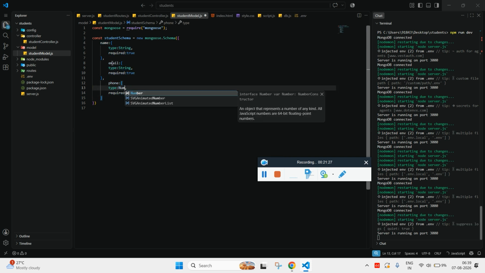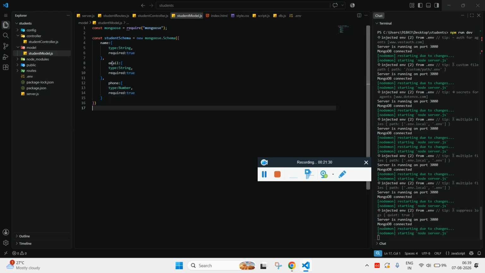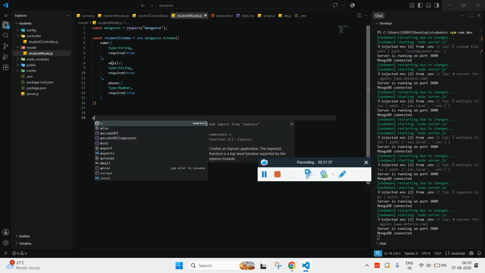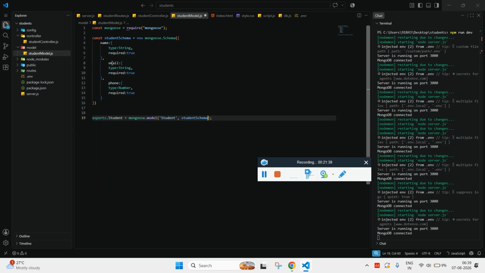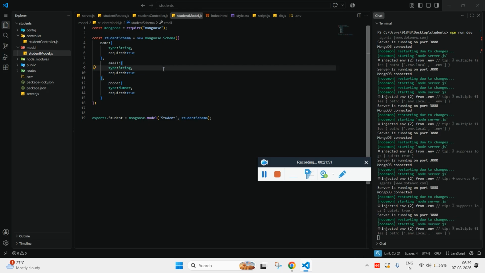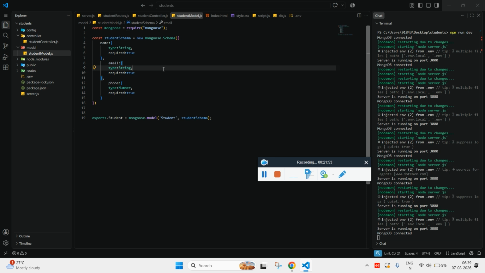It can be of type number. Now we need to attach our schema with the database. To do that, let's just export first, export student, and this is the collection name that we have created, and this is the schema that we are attaching to that collection. Now this is enough. Your model is ready to interact with your MongoDB.